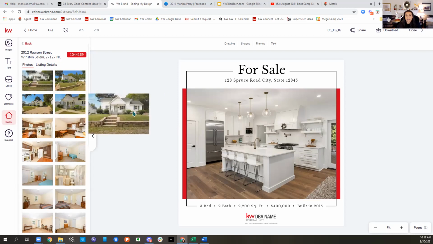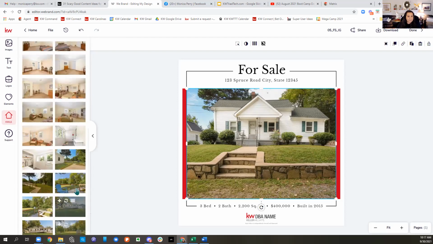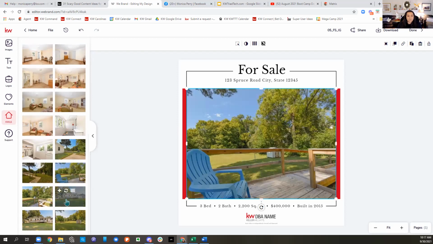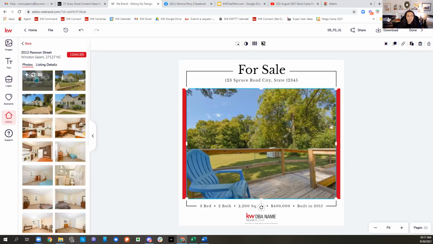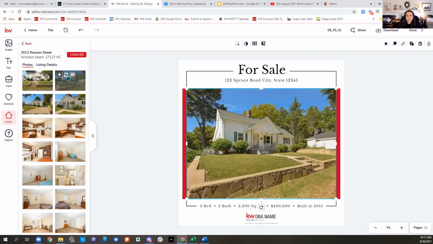We can drag the photo over and let go so that we can see what it looks like. You also can click the photo in the design, move over to the left-hand side to your MLS listings, and click the replace image button, the little recycle arrows there, and that will replace it a secondary way. So whatever way is more comfortable for you, you can choose to use that. So the drag or the replace.